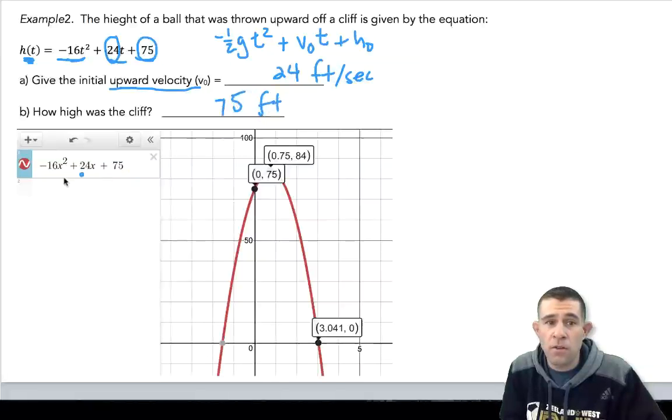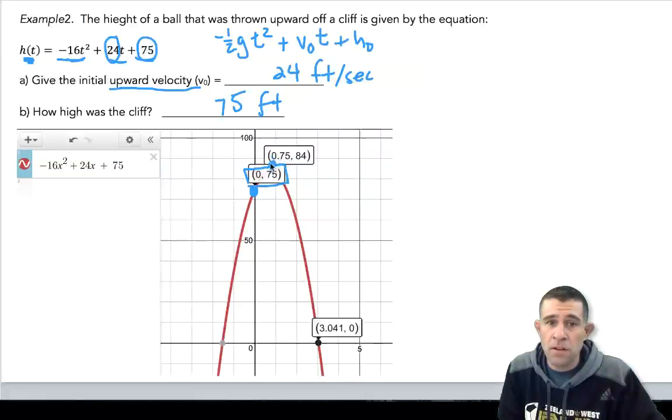So you can see that I've graphed this equation out here just so you can see what it looks like. And there's some interesting points here. So the y-axis here has our y-intercept. That's going to contain our point at which the ball was thrown off the cliff. That's our initial height. And that's when time t equals 0.